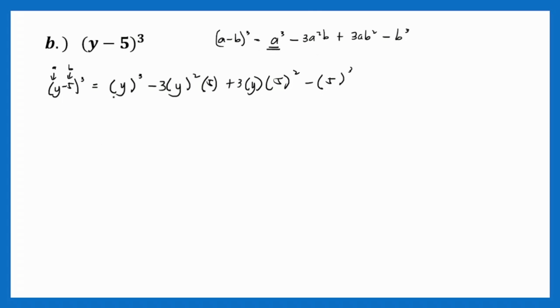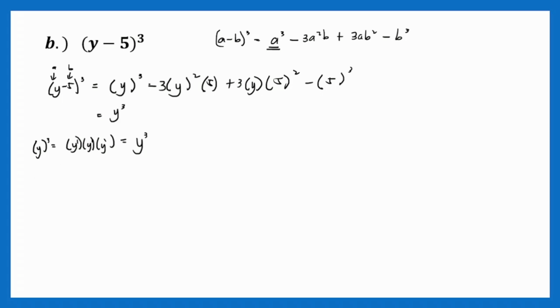Okay? Now, isa-isahin natin. So, let's start with y cube. Ilang beses naka-times yung y? 3. Magiging siyang y times y times y. Pero anong ginagawa once you are multiplying yung same na bases? So that would be addition. Ipa-plus mo lang yung mga exponents niya. So since ito ay may 1, ito ay may 1, ito ay may 1, 1 plus 1 plus 1, that is 3. So y cube siya.